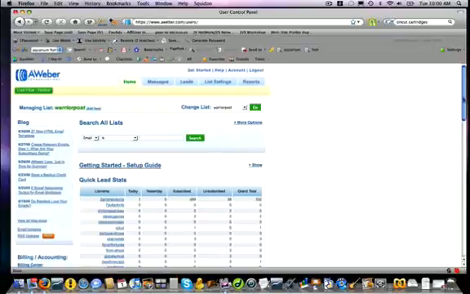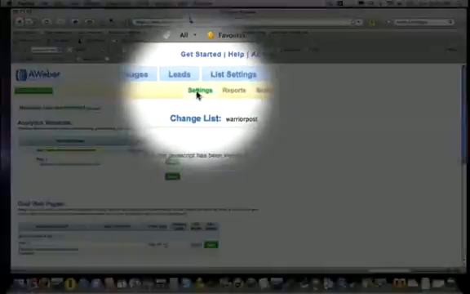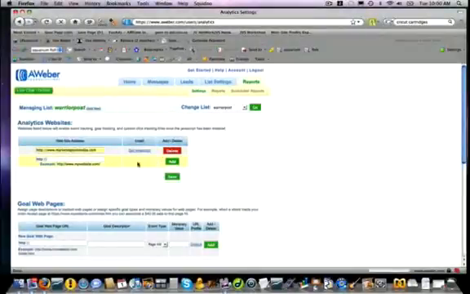Let me show you the first thing that you need to do, though, to take advantage of the analytics service, and that is you need to go on over here to where it tells you reports, and then settings. Any of the sites that you want to be able to track your clicks to and from, you need to put right in there. So let me go ahead and add one of my other sites here. I already have my marketingtoolstoday.com, my blog, there.